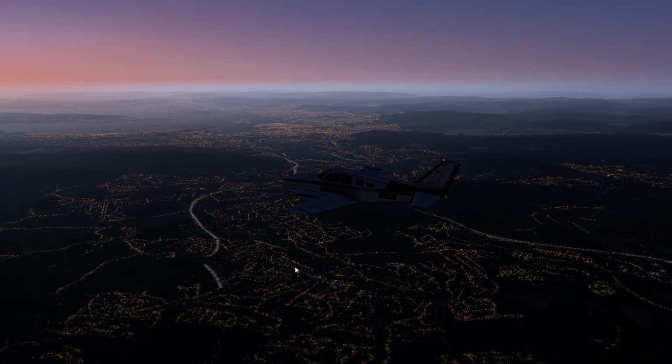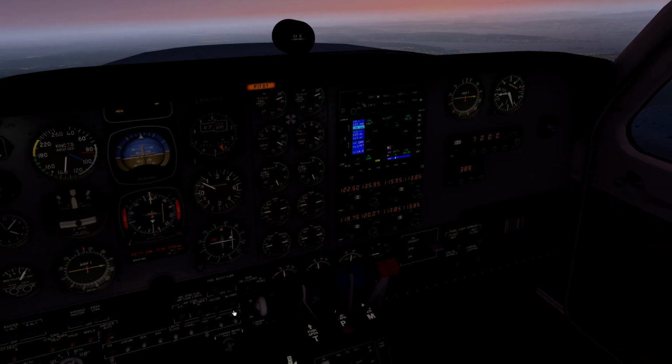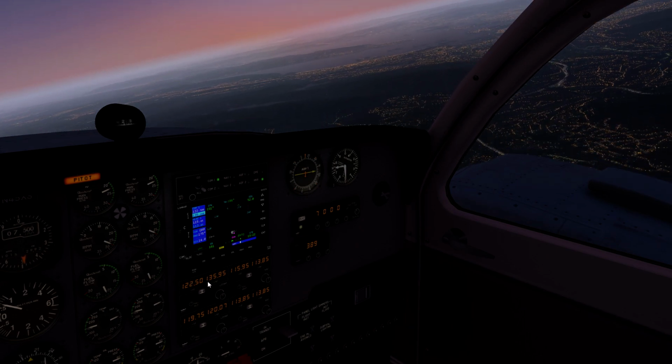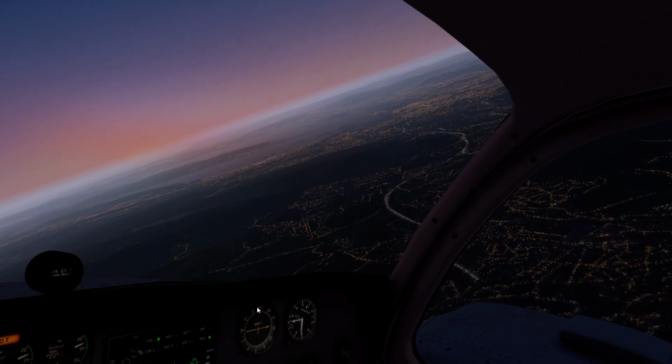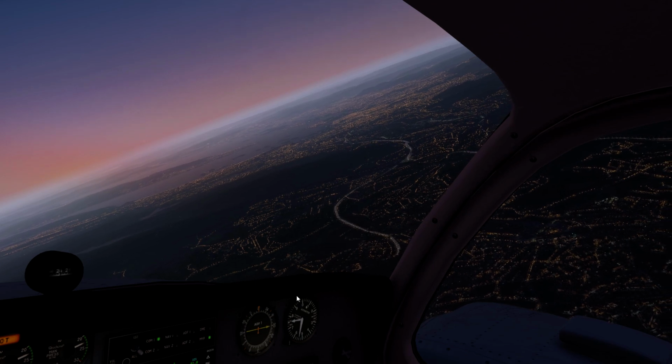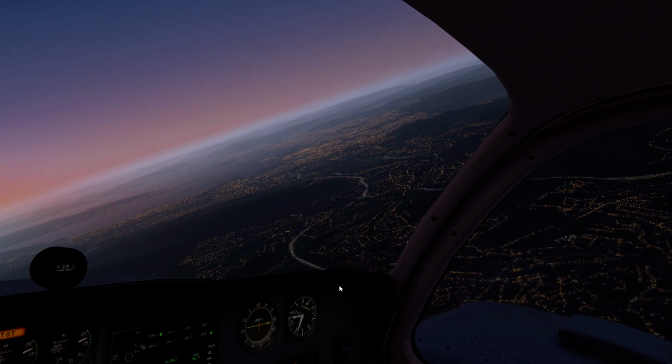So let's get back into the cockpit and make that continuous turn. Yeah, you can see this, it looks just gorgeous.